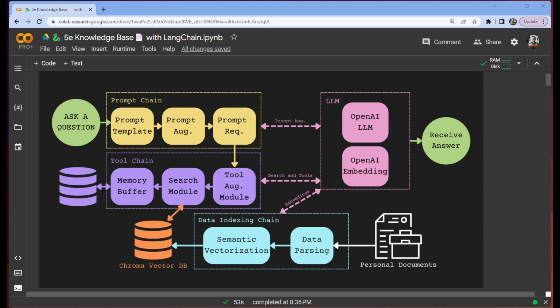One of the most common questions I get from people who are entering into this space is, how do I make this work with my own data? How do I get this LLM to know about my data? And honestly, this Langchain ecosystem is probably the easiest way to do that. Is it the only way? Certainly not, absolutely not. But is it a great way? Yes, absolutely.